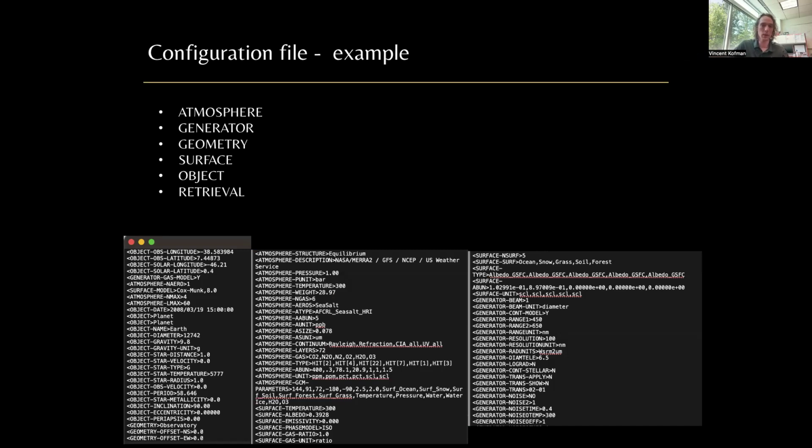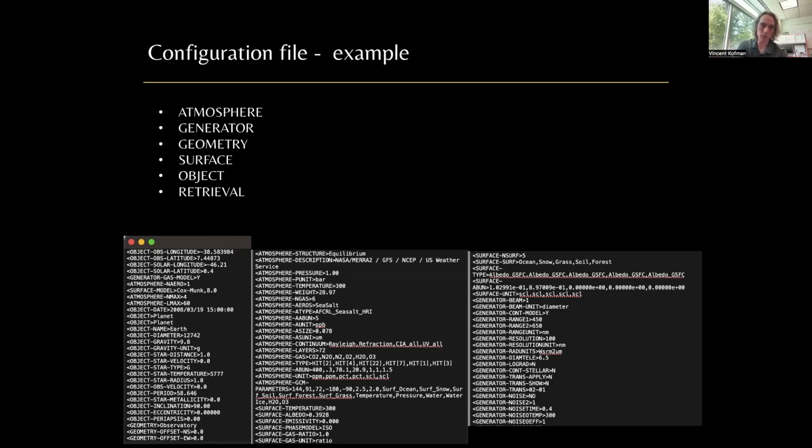They're more, I would say, classes of parameters. As you can see here, I added little screenshots of a configuration file that I've been using, and for each of the chapters or classes, there's a whole bunch of specific parameters. We're looking here at object: it's a planet, the object name is Earth, the diameter of the Earth in kilometers, the gravity of the Earth, etc. Last I counted, there are about 150 parameters in PSG that you input. The full list is available on the website, and I provided a link at the start. But I think it's relevant to keep in mind that there are these 6 different parameter classes.